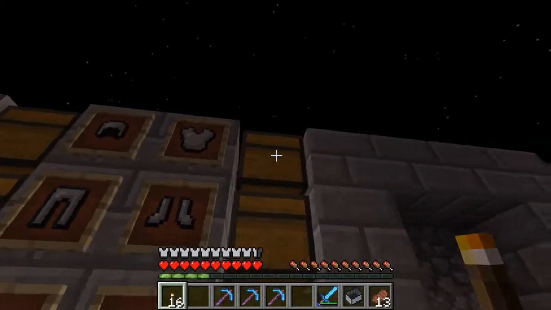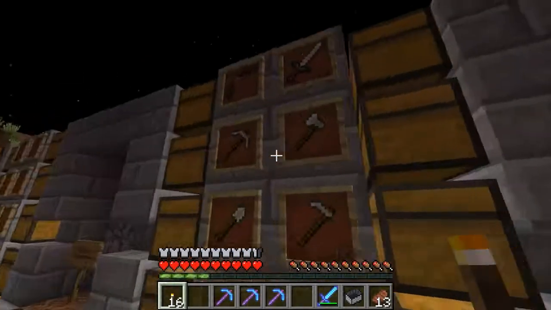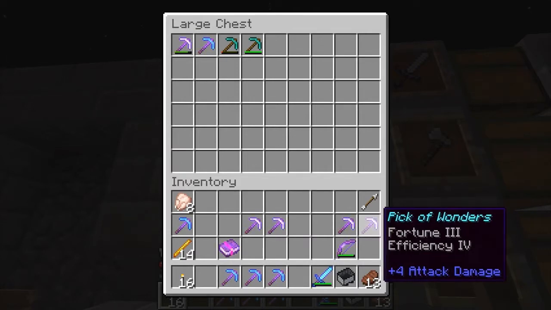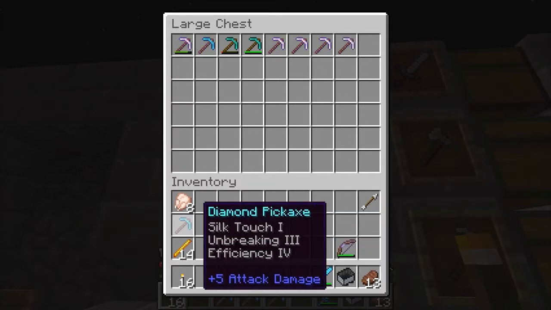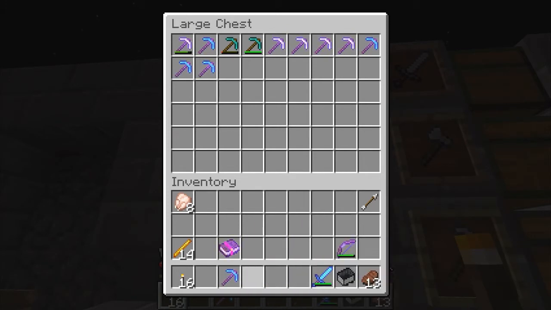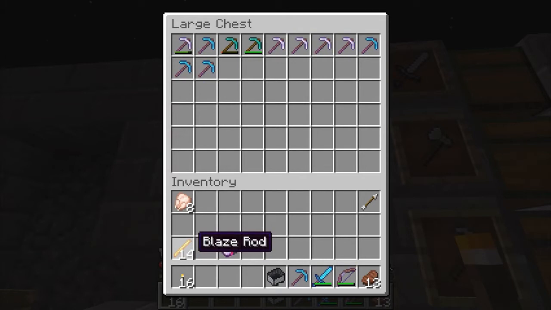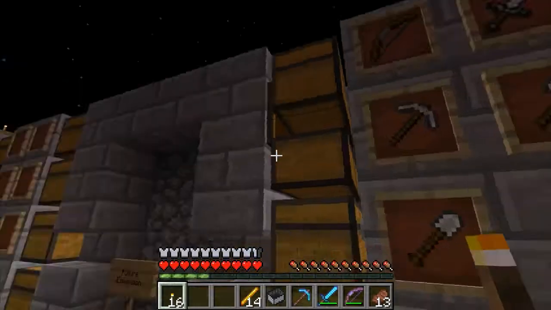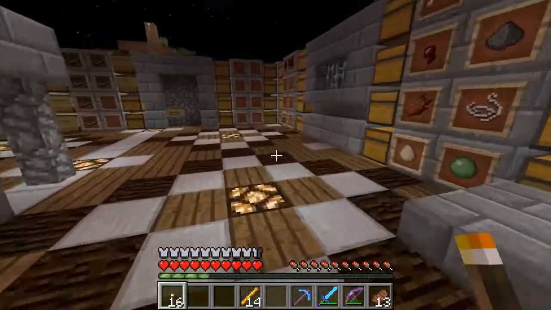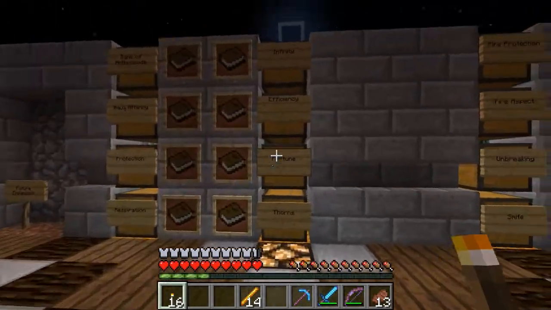Let's start organizing. Let's see. Don't need that one, don't need that one. No. Nope. Nope. That's the one I needed. Okay. Grab that. Need these. Okay. So next I get my cart back in there. And which book is this? Efficiency. Go.